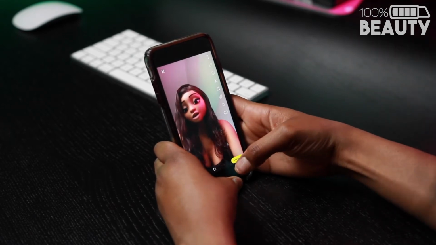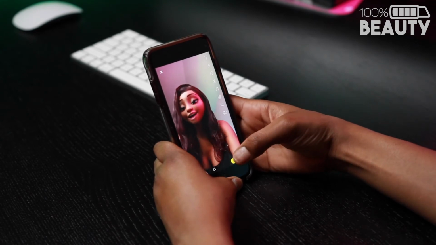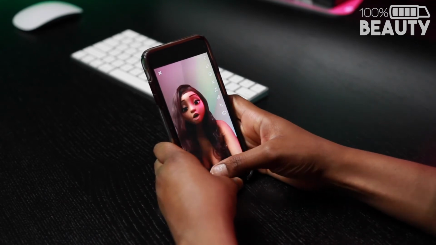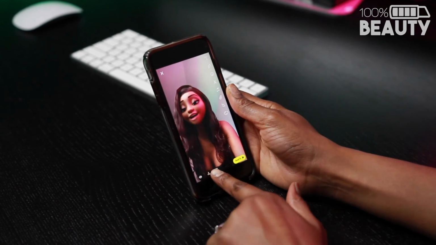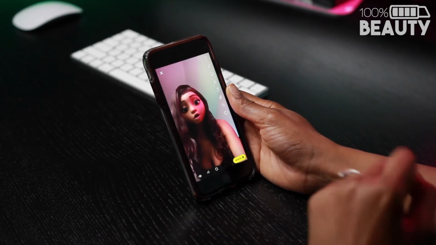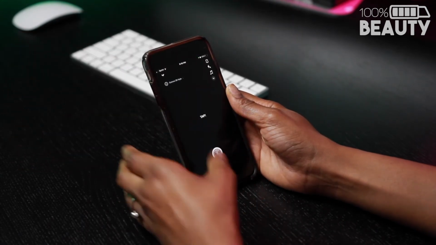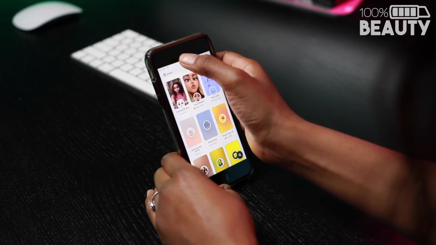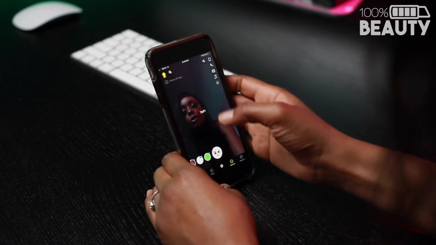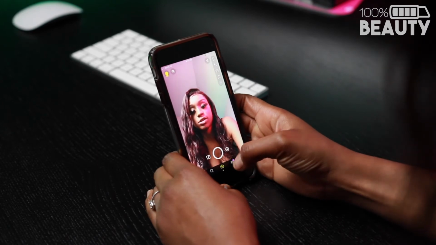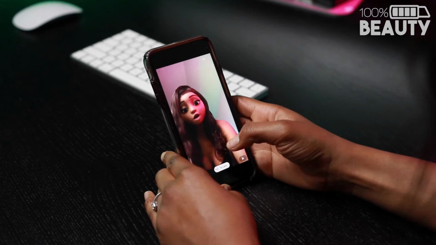All right. So now that my video is done, the audio doesn't really matter because I just made it up, but you wanna go ahead and save your video. So down at the bottom, there should be a little save icon and you wanna click it. Now, this is the important step. You're going to exit out of your filter. And then you want to go to your Snapchat saved videos. So your saved gallery. And then you're gonna click your video.